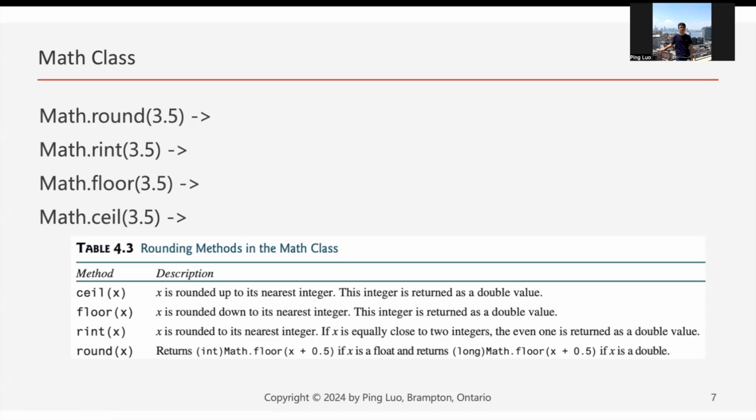And of course, floor and ceiling each have specific functions. Floor is basically the largest integer not larger than the number, so the result will be 3, because 3 is less than 3.5. Ceiling is the smallest integer not smaller than it. But anyway, during the midterm exam, if you're not sure what a program will output, you can just open JShell and type the command, and it will tell you the result.